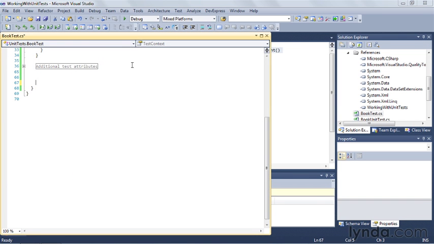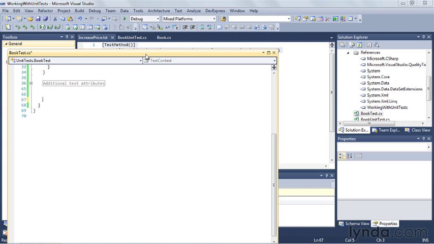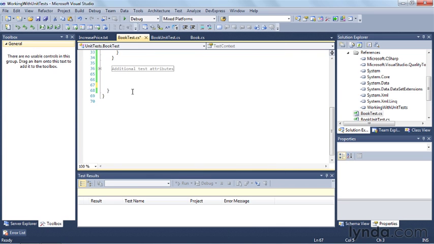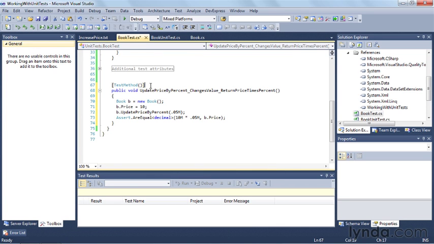I think I just double clicked on the title. I've detached this from the window. The way you put it back is you control and then double click on the header. Paste my code in. Here's my test method attribute. And the way I like to name my tests is by using the name of the method that I'm going to test, the scenario that I'm testing, and the expected behavior. It makes for a long name, but any developer that's looking at this test knows what is expected to do.